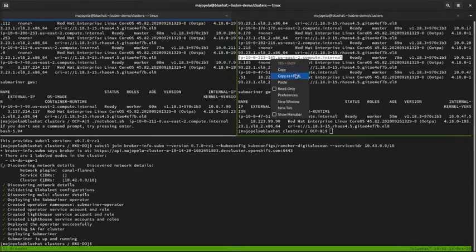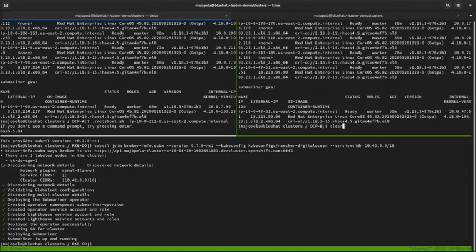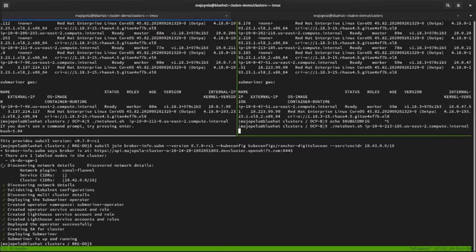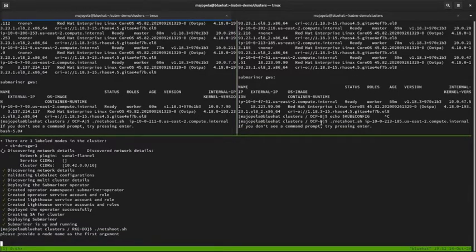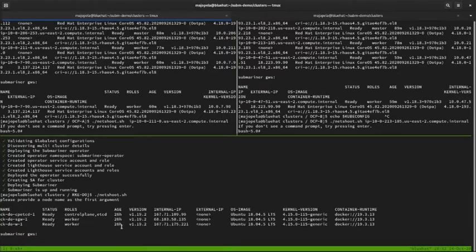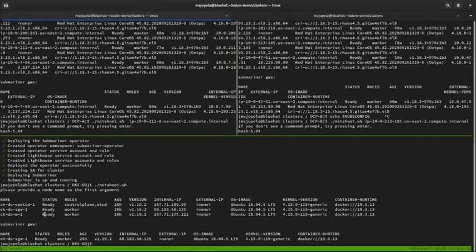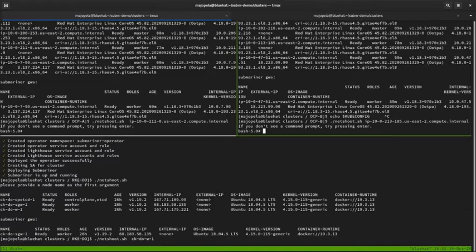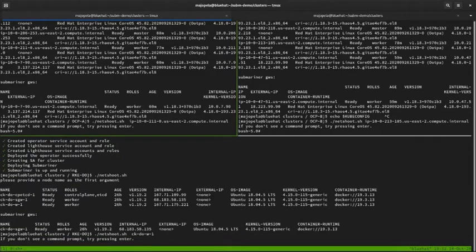So we can open this one, and another one here. I will use this worker. So now we have a pod running on every cluster through those consoles.